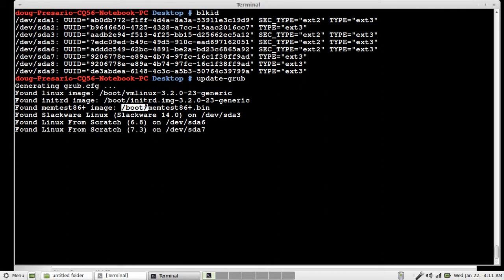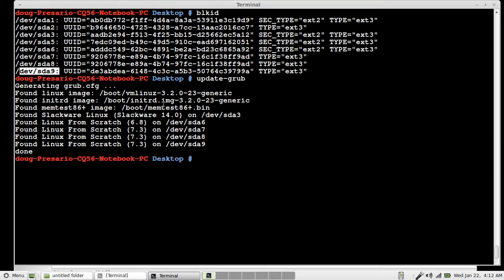I don't know if it goes through all the boot directories that are on the devices, or if it just scans the whole partition for a kernel.